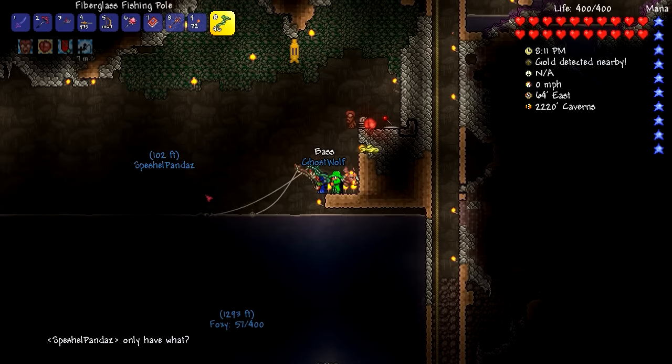I got my water walking. Took the chest so it stops the message. Where'd my water walking go? Is that it? That's invisibility. Where's my water walking? There it is. That would have been bad.